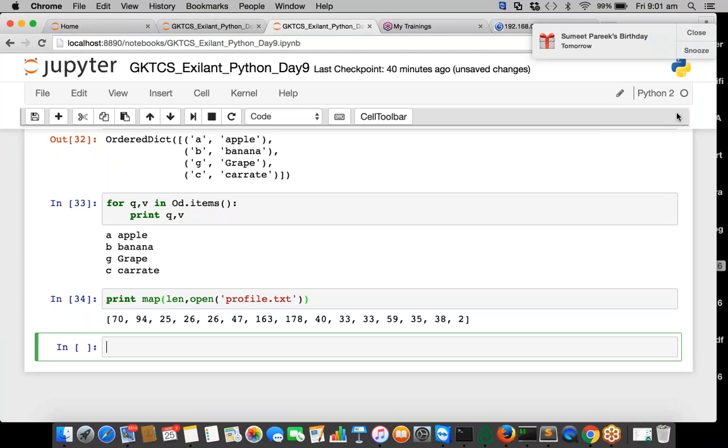I would like to know. Suchismita, are you there? I'm trying to communicate with you, but your mic is off. Can you put on the mic?